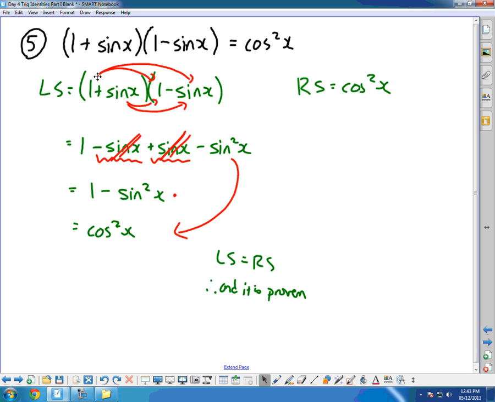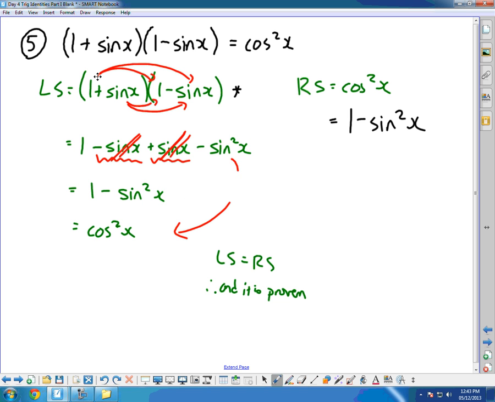Again, this is a great opportunity to say that maybe your answer is a little bit different than mine. So for example, some people may have gone off and said, hey, look, I only have sines on the left side, so I'm going to change the right side to a sine. Change this to 1 minus sine squared x. So they might have done that, and that's totally fine. If you do that, then you would stop at this line, because that's where they're equal. And that'd be fine. That'd be a totally legitimate solution. You changed a little bit on the left side, a little bit on the right side. Now they're equal, done. What you don't want to do is do both of these steps.